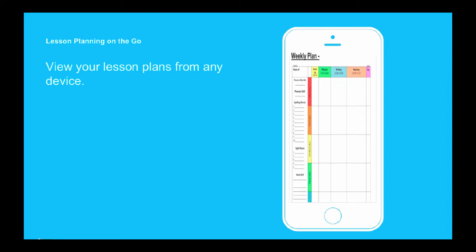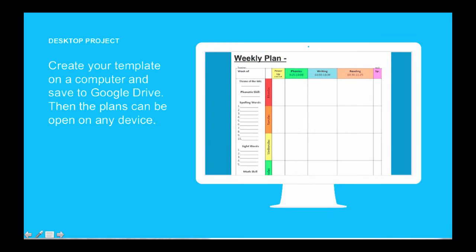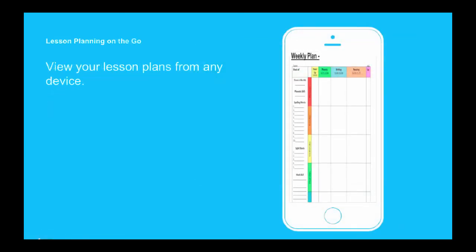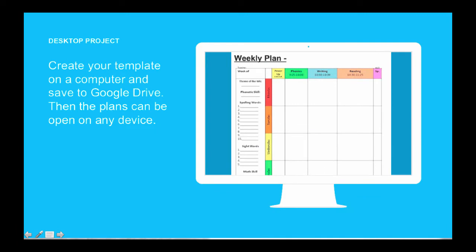View your lesson plans from any device. That's one of the cool things about using Google Drive versus even Microsoft Word. Here we can go ahead and access from anywhere at any time. Of course, it looks a little better on some devices than others. That would be my screenshot. But most Google Docs look pretty good as it goes from device to device. It's really nice to know that you don't have to lug your whole computer home if you just want to do some tweaks in your lesson plans. Maybe you can put your feet up and do that on your iPad.